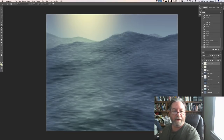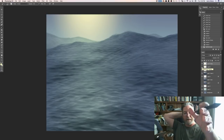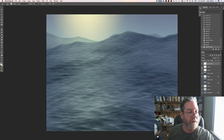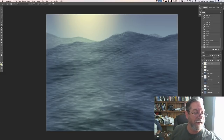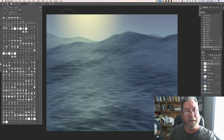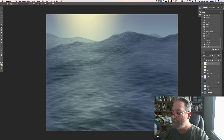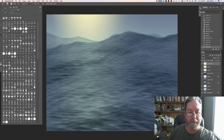So what I want to do is I've got this nice light coming down. It's like there's light over the sun right there. I'm trying to do like five different things in my brain. So I want to come in here and I'm going to grab an eraser. I'm going to use the airbrush brush for the eraser. And I want to come in and just kind of clean up. Doggone it. I just grabbed the regular brush. I want the airbrush eraser.